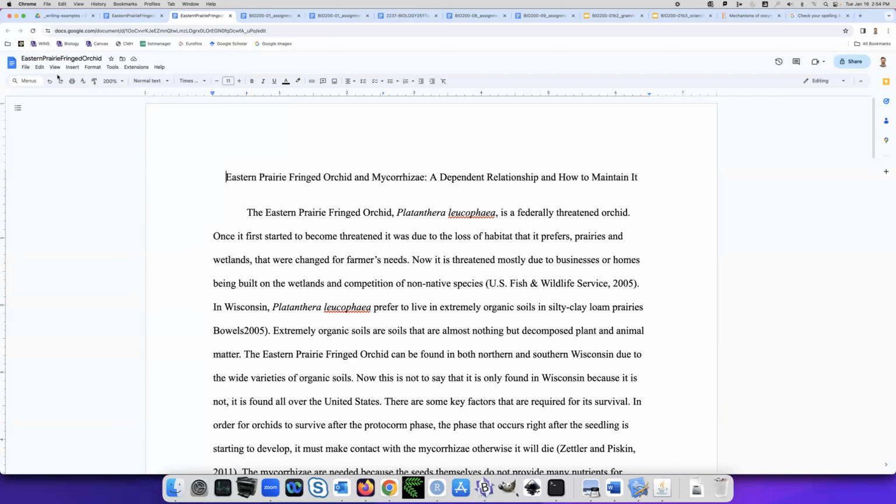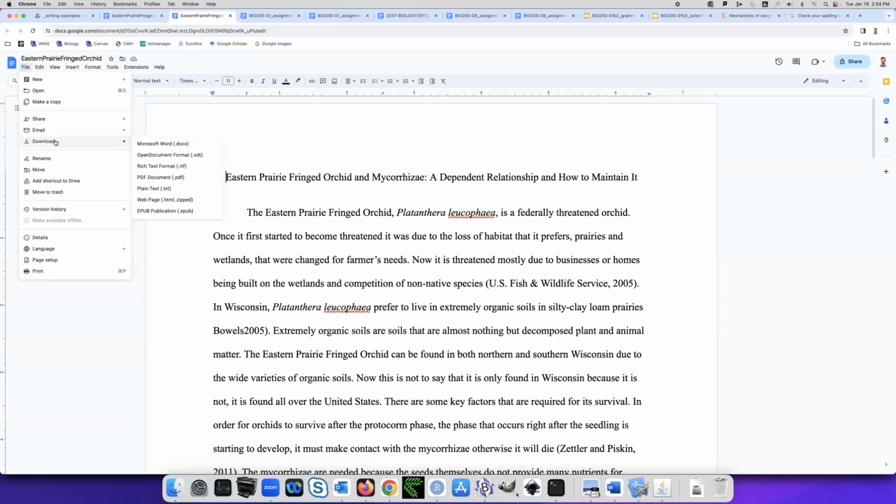But you can very easily do that by going to File, Download, and it gives you a variety of formats, including Microsoft Word. So I would recommend, if you're in the habit of doing some writing, I wouldn't go back and forth between these platforms very often. There's always a little bit of quirkiness with the compatibility. Formatting gets changed just a little bit.